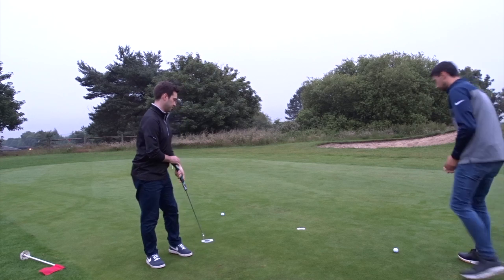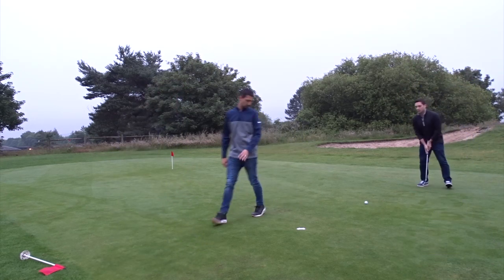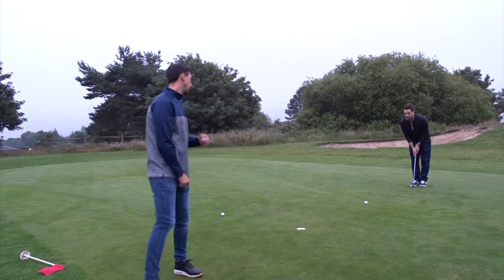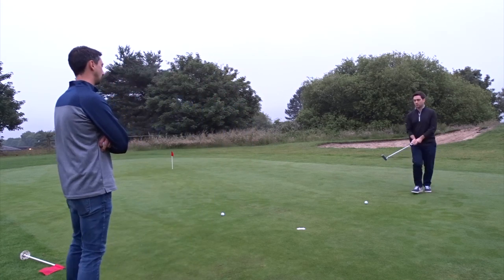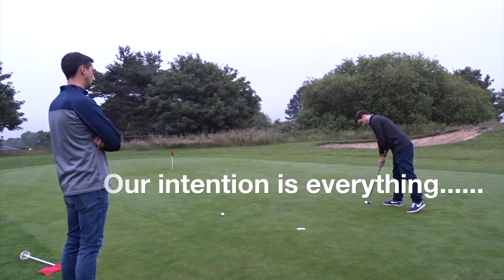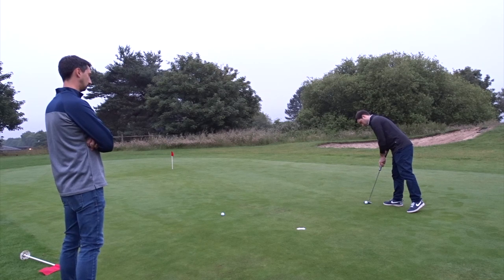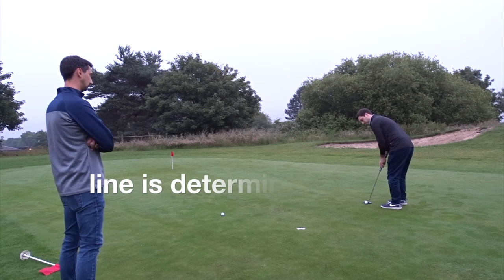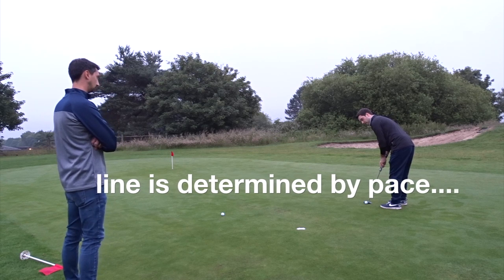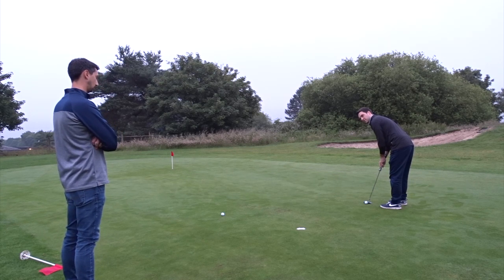Right, let's try it from this angle now. So now we've got a downhill putt. Downhill, slippery putt. Don't think on line, just think on pace. How do you see that dying into the hole? So I'm thinking, as I'm looking at it, 4:30 on the clock face, essentially. So not quite centre, right, basically.